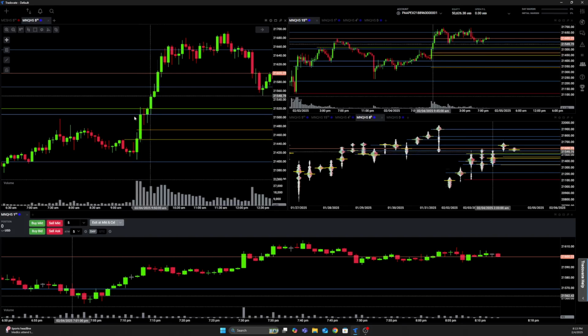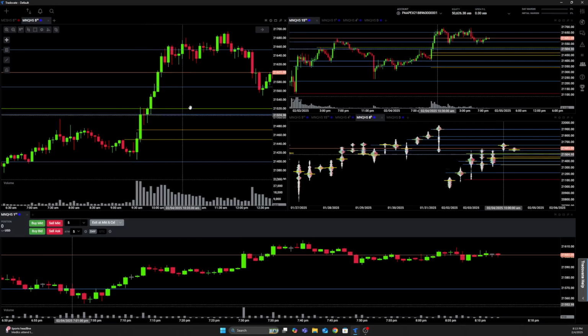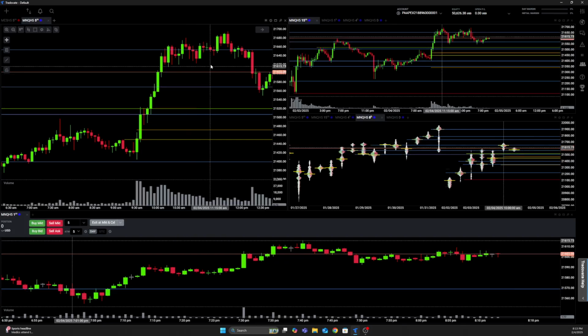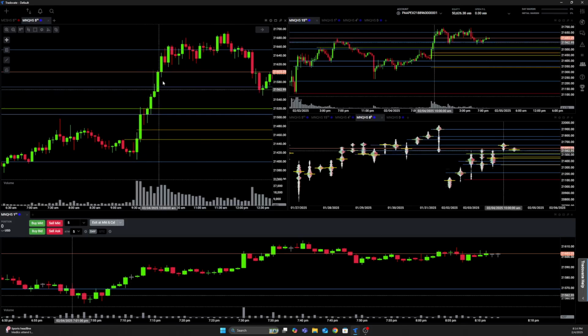I did not get into any of this. So price is moving up pretty quick. What I would want to see is a pullback and a higher low, and then continuation. I could enter on that higher low or confirmation of a higher low, put my risk below that swing low, take a target at my next level. Didn't quite get that. We had a really explosive move up.